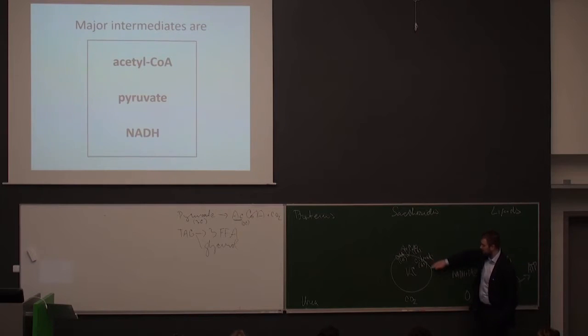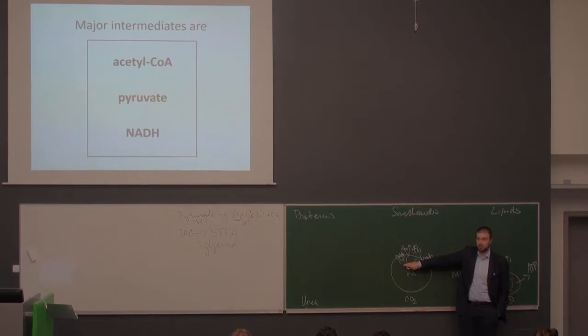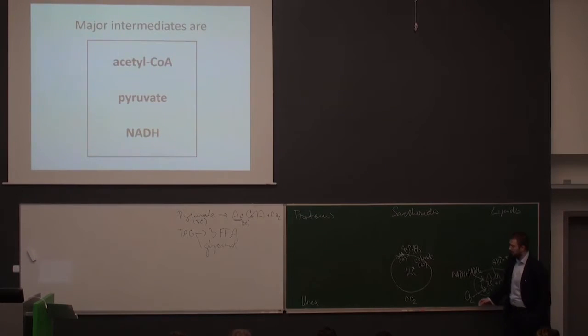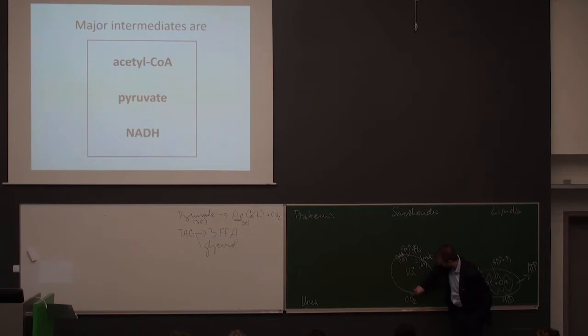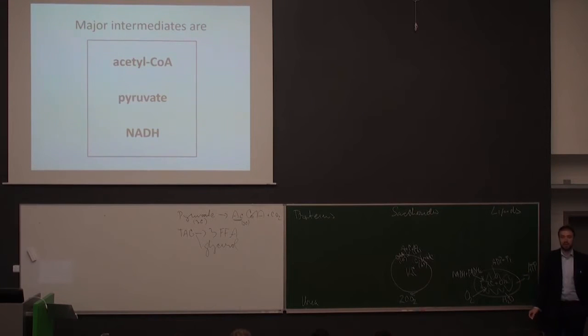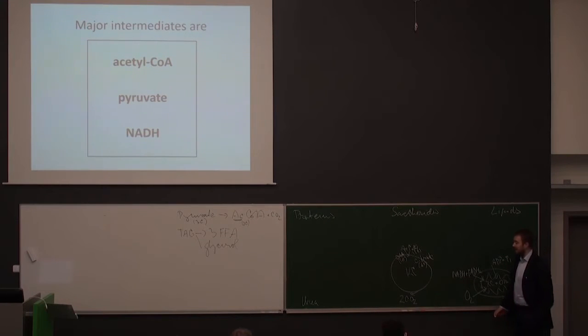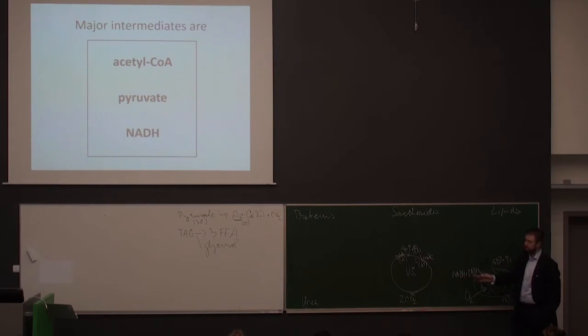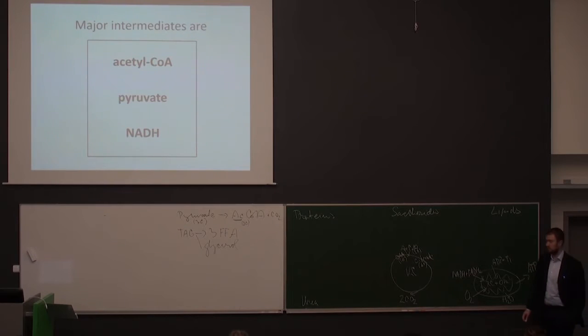Since we need to return during the whole cycle to the 4 carbons of oxalacetate, we must, during the whole process, release 2 carbon atoms. Both these carbon atoms are released in the form of carbon dioxide, and therefore, per one rotation, we release 2 molecules of carbon dioxide. And this is the reason why we breathe out. Where do we produce carbon dioxide? Yes, the Krebs cycle is a very big producer of carbon dioxide. It's not the only one, but it's a very important producer.